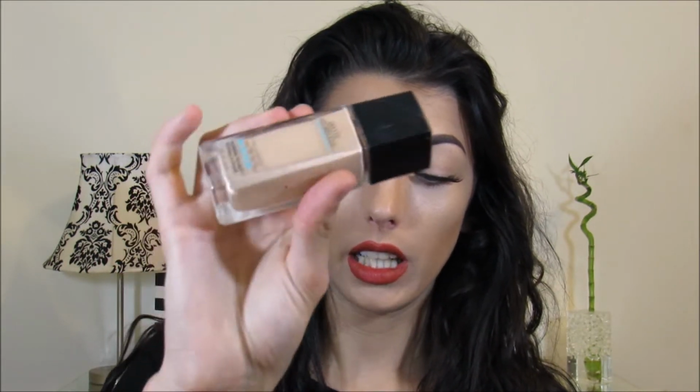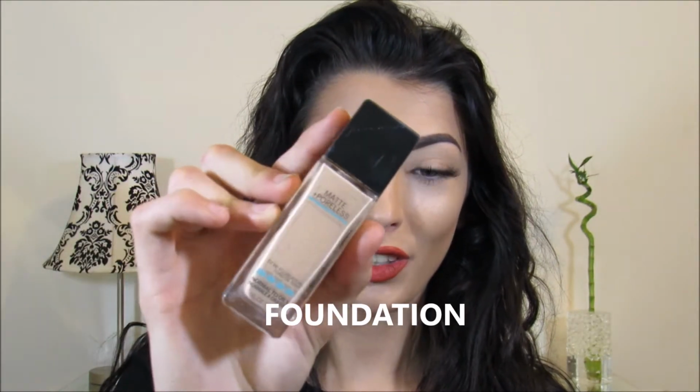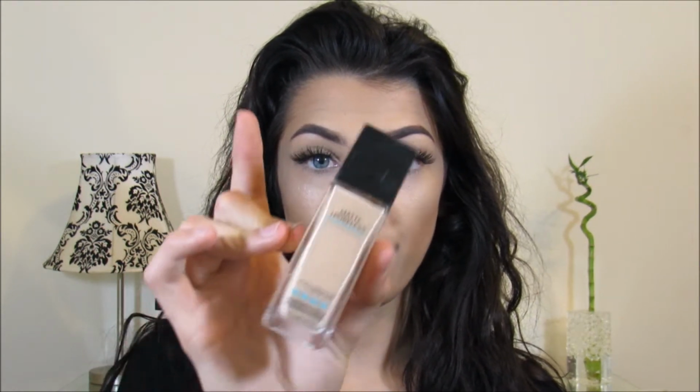And then last but not least, I do have a third foundation. I didn't want to just show you guys a L'Oreal foundation, so I went ahead and showed you another brand that I like, and this would be the Maybelline Fit Me. Now, you're going to notice a lot of these products, L'Oreal is my number one, and Maybelline comes right after that, and I do believe that L'Oreal owns Maybelline, but Maybelline is like a sister, a smaller version of L'Oreal. So yeah, that's something that I have learned, and this would be the Matte and Poreless Fit Me Foundation.